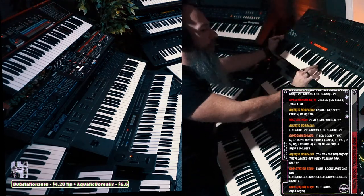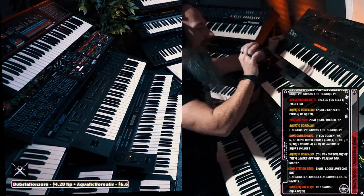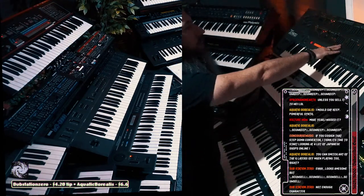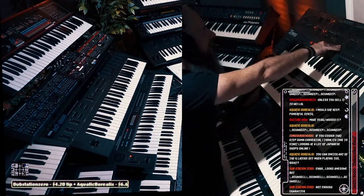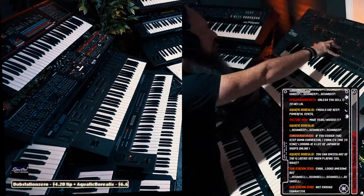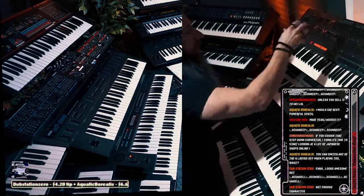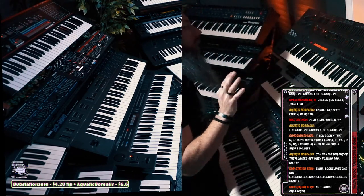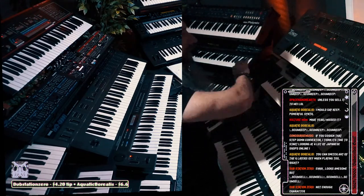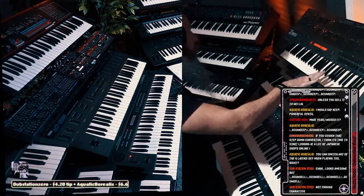So do not buy one of these unless you know that the red glue problem has been handled. And that's what's interesting about trying to score reliability on this synth. This thing is built like a fucking tank, but they didn't anticipate that the glue that they used to hold the keybed together would melt and destroy the keybed. So please, please, please, if you're watching this video, do not buy one of these unless you are confident that you're not going to have that problem, that the keybed has been completely rebuilt like this one. Once it's been rebuilt, though, it's as good as it could possibly get.